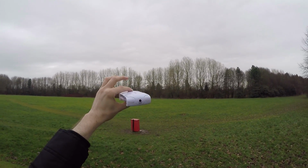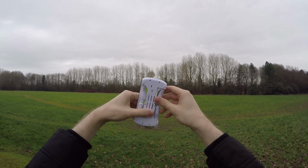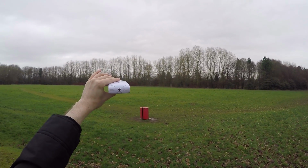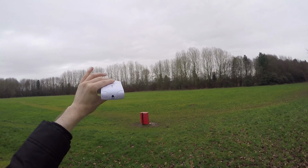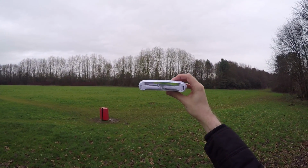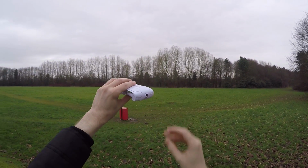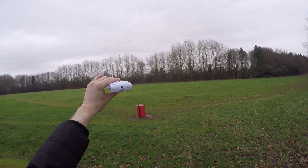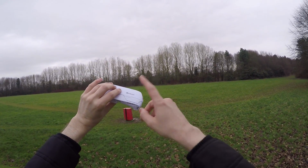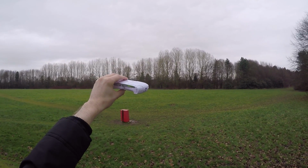The Eachine E50 is a toy grade version of the Dobby and it's a huge fraction of the price as well. As I was saying before I interrupted myself, it's one of the cheapest quadcopters out there. It costs about $40, so you aren't going to get the same features out of it as you do the Dobby. So there is no GPS, doesn't have any of the sensors underneath.